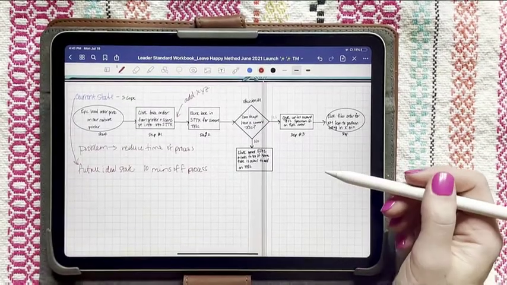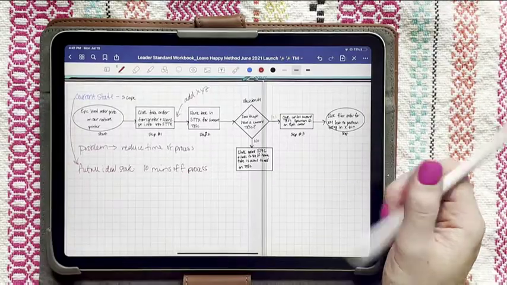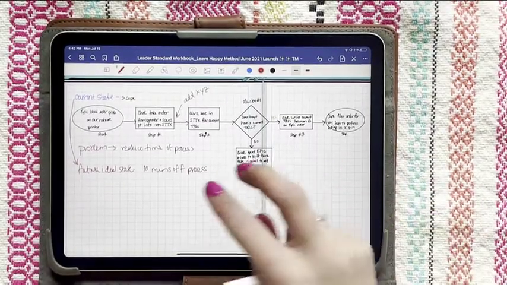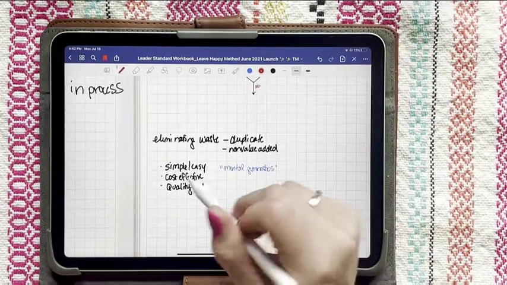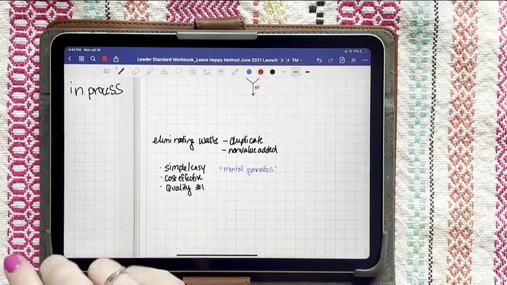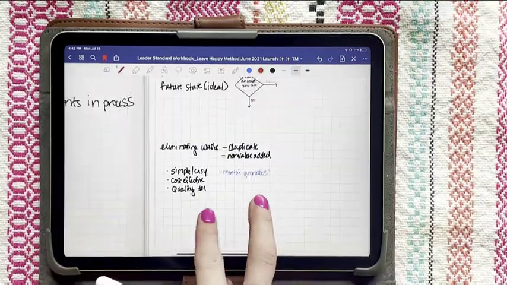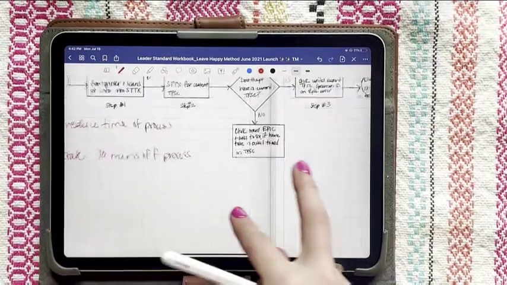So what are the wasteful steps? What are only the value added steps? What are the rework steps? How do I make it more simple? How do I increase quality? How do I reduce the thinking needed or the mental gymnastics needed during this workflow?